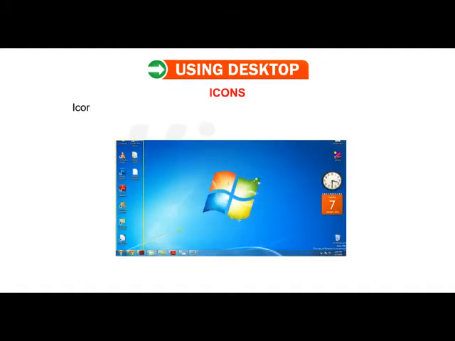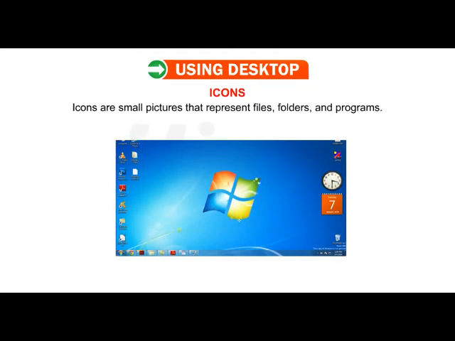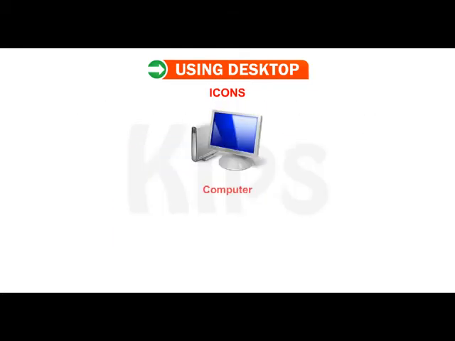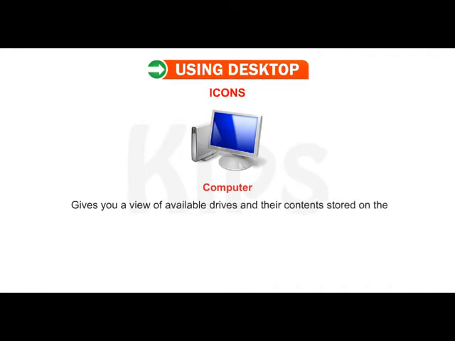Icons. Icons are small pictures that represent files, folders, and programs. The icons play a very important role in graphical user interface, GUI. Let us learn about some commonly used icons that are as follows. Computer gives you a view of available drives and the content stored on the computer system. Double-clicking on any drive icon will display the files and folders contained in that drive.